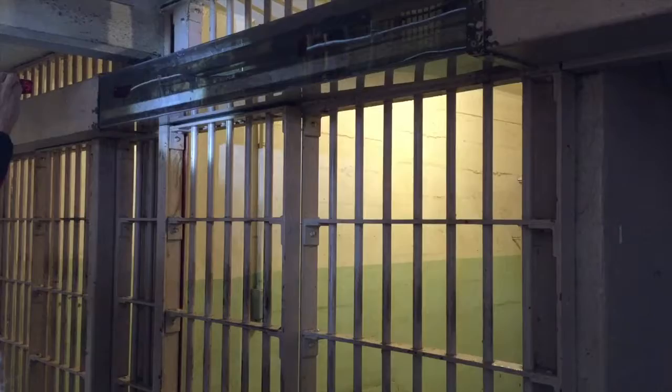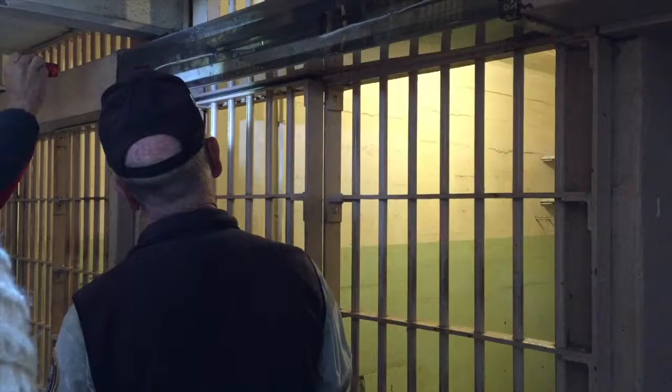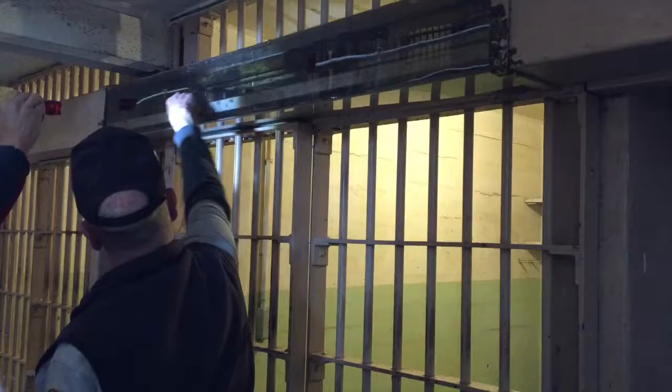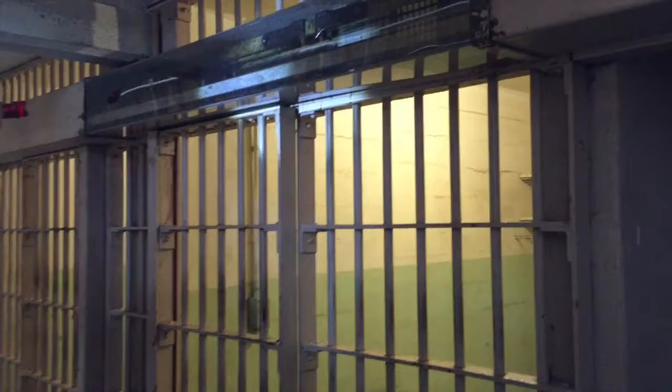So now I'm going to go back to the third lever in there, and I'm going to pull it all the way down. When I do, these jaws right here — I'm going to pull them this way — and the front jaw is spring-loaded, so it's going to snap over top of the body.